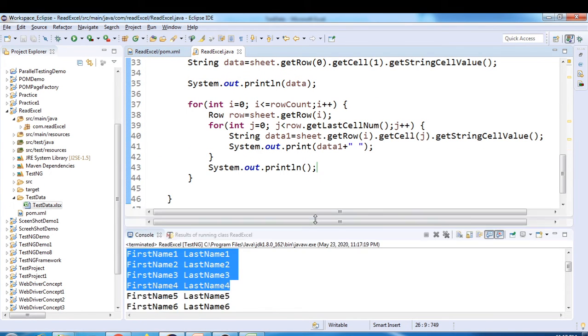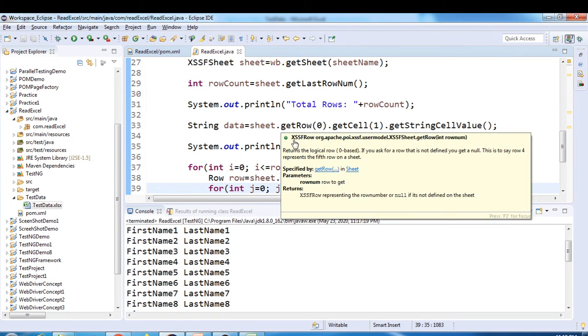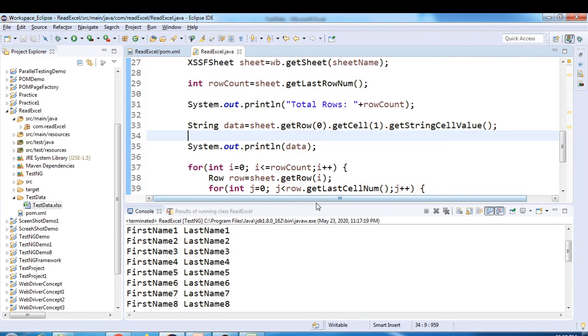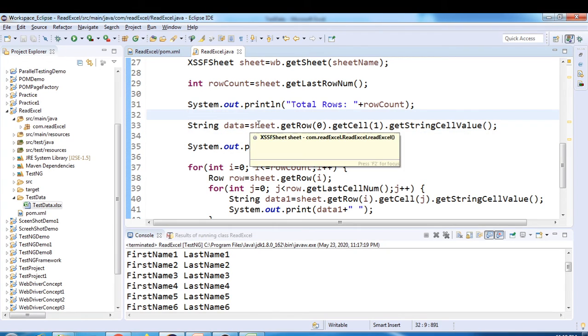Now let's create one library, because this is not a recommended way. I'll create one library from where we can call a method, we can create one method, get data or something, and then call it from our test case. Okay, so let's see how we can do that.